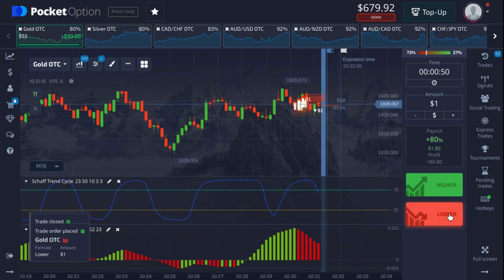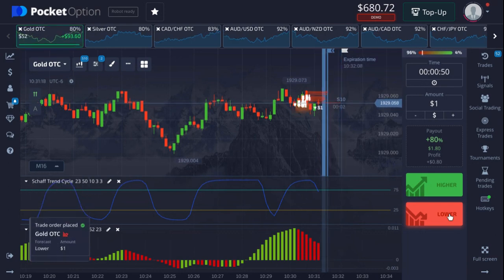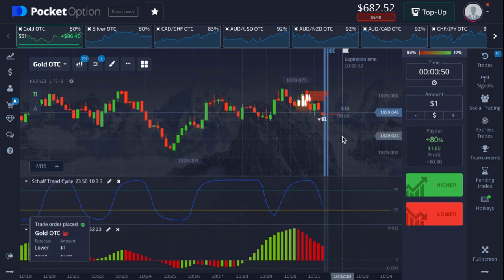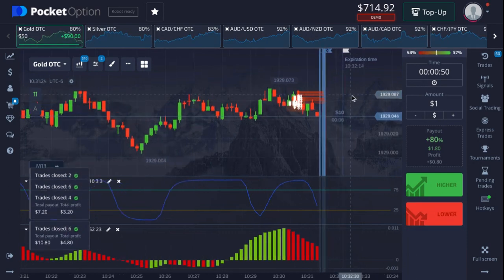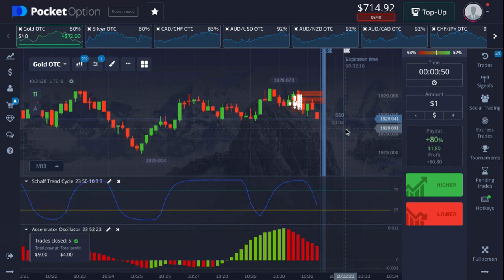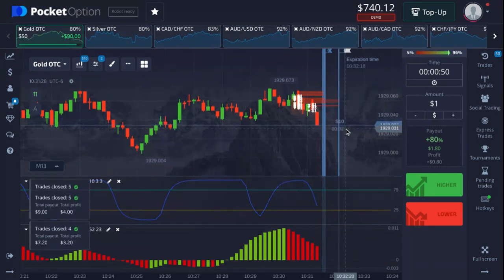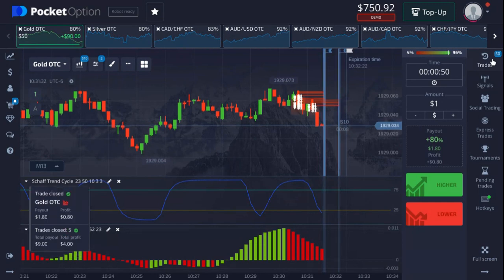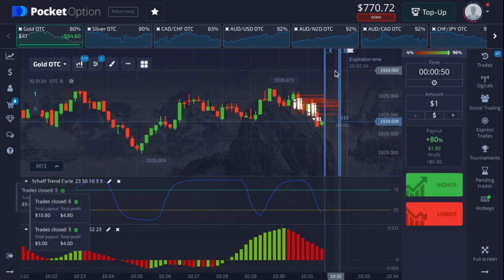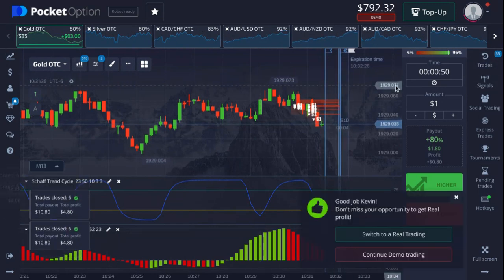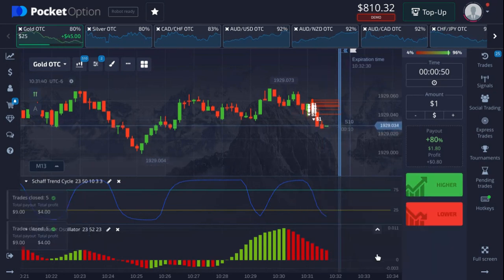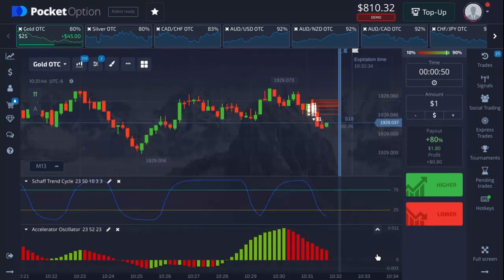And I'm going to go ahead and trust this motion on the Schaff as well, and buy up a little bit more when there was an opportunity on the pushback here. So it only measures 50 trades at a time, so that's why it keeps cycling back up. Now I bought in pretty heavy on demo mode here, and it looks like we're going to make most or all of it back.